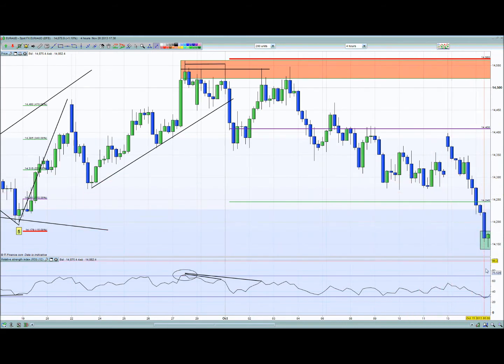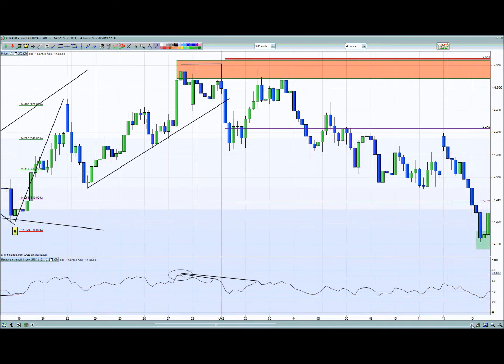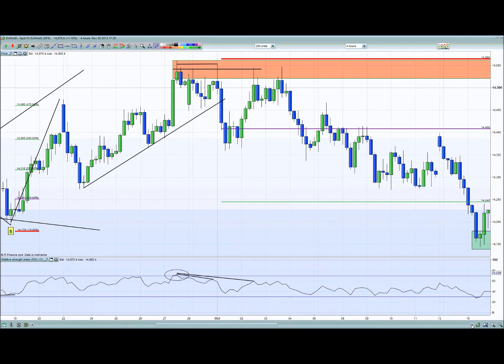Now at this point we do have an extremity reading. Now all the way along while price was dropping through, we didn't have an extremity reading on the RSI. Now she can carry on a long way from this, but if we do get divergence, then obviously we're looking to take a long. Okay, so target 1 achieved very nicely, almost on target 2, but we do have a danger warning sign here. Okay, we have a very bullish bar there.